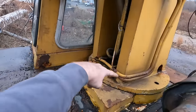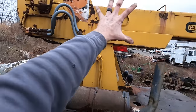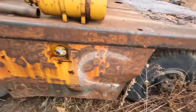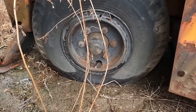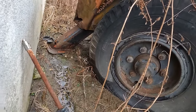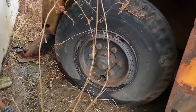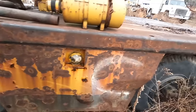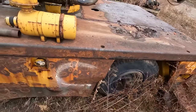So, and then there's our big turntable right here. And that is what the whole boom swivels on. That tire looks like it's got air. And that one actually looks like it's got air. What size are these? 9.00-15TR. Yeah, they're starting to chunk. They're falling apart. But they're there.